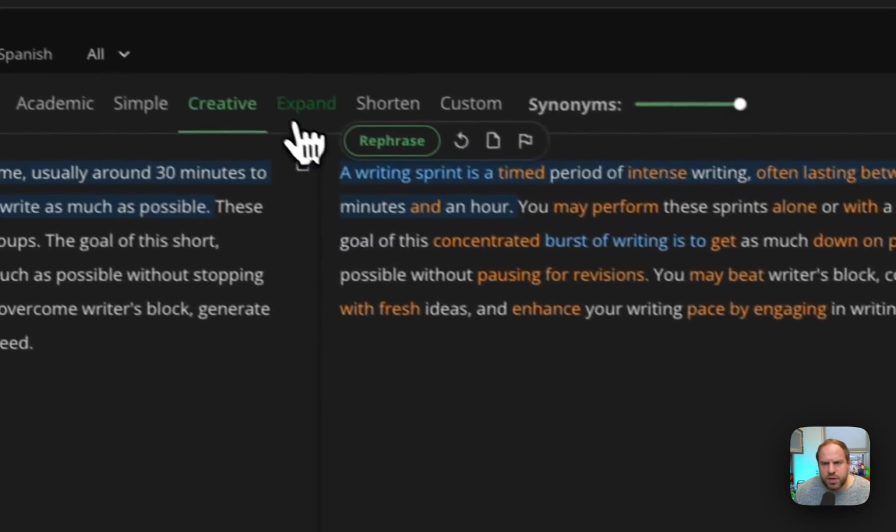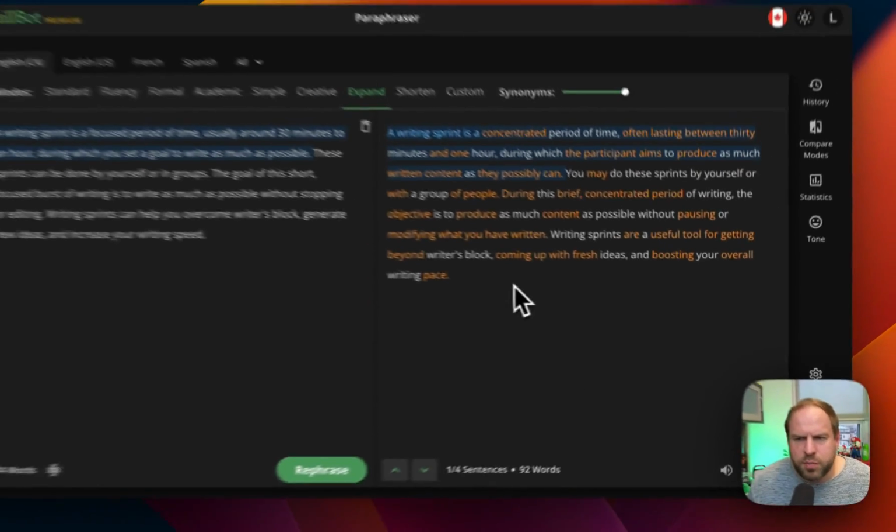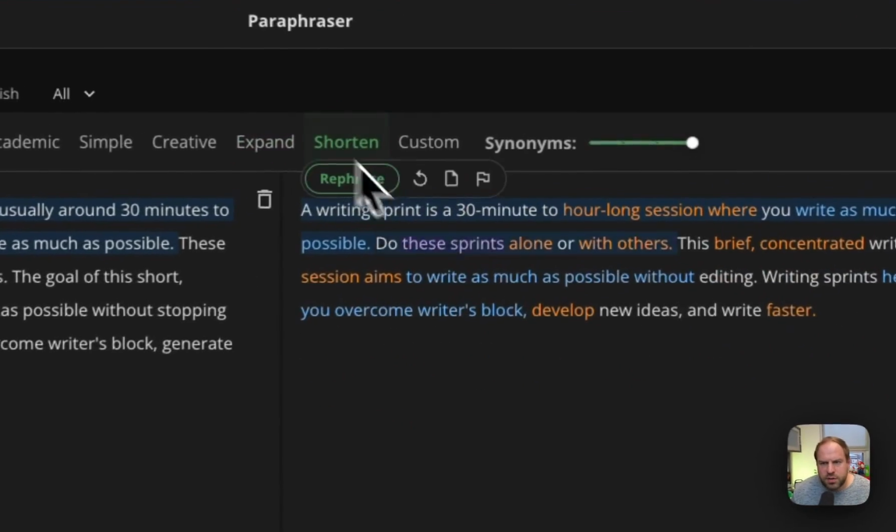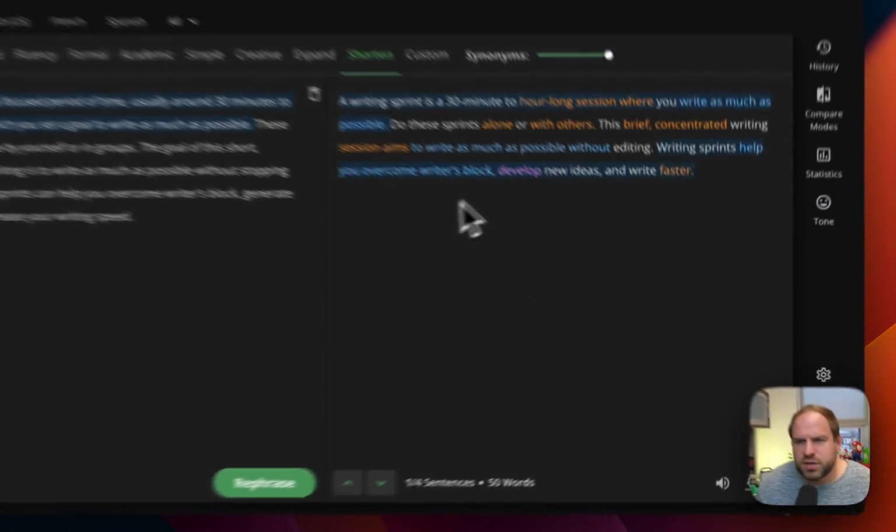It's more creative writing. Expanding, I have a different program I use for that, so I don't really do that with QuillBot, but sometimes it's kind of nice. But usually you just do that with Notion AI, where I just have a short paragraph in Notion and get it to expand the text. But Shorten is really one of my favorites, where I just get to shorten everything.